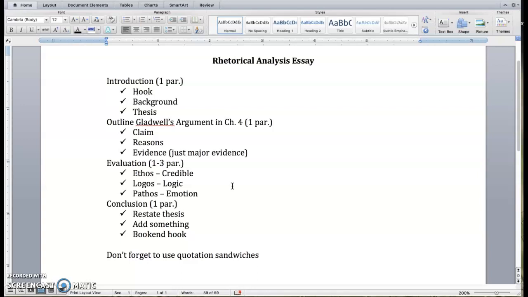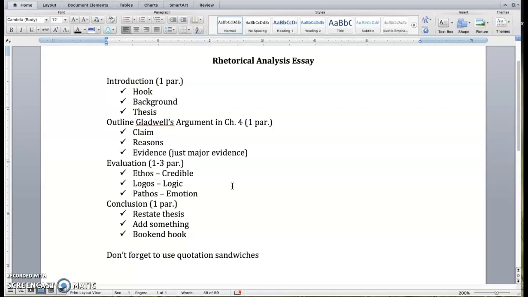Another way to structure would be, like in one of the student essays you saw, where they went sort of chronologically through an argument. They said they were doing a good job for the first part of the essay, but then towards the end, it wasn't as strong. And so in that case, they broke it up where they talked about pathos and how it was good towards the beginning of the essay, but then they had another paragraph where they talked about how it was not as strong later in the essay.